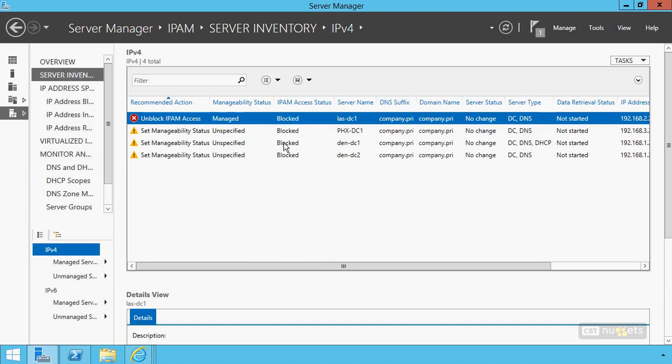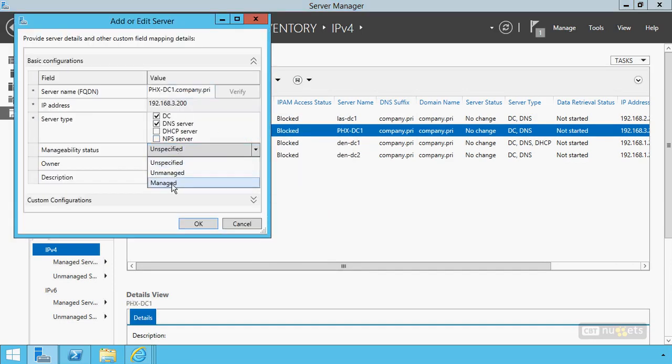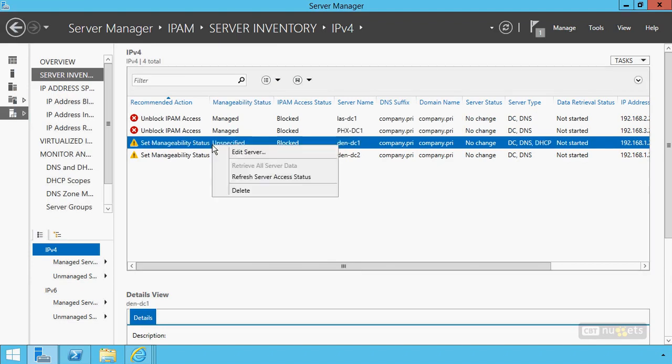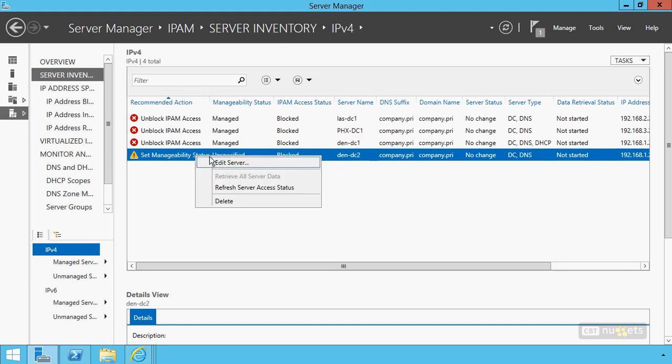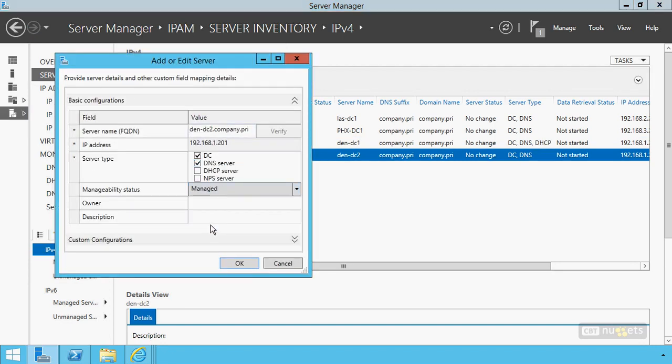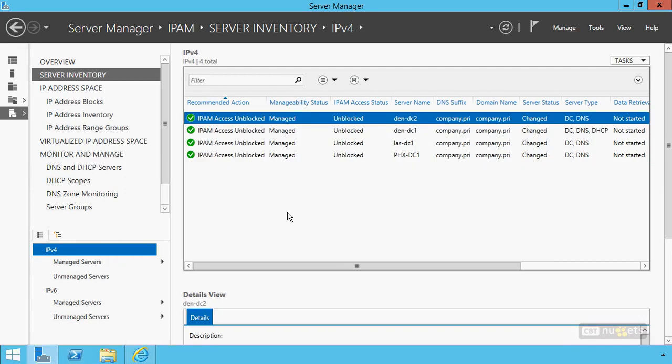So for each of these, I'm just going to set these all to managed, and then let a period of time pass so that they can receive the group policies that are required. So let me go ahead and finish these and go about that process of accelerating group policy. I just run that GP update on all 4 machines so that each machine will have all those necessary changes configured, and then we can see the information that we'll be gathering from these 4 machines now that they've been brought under management.